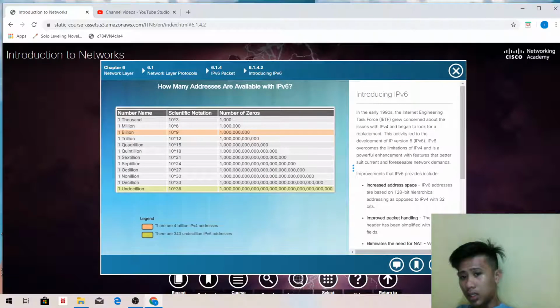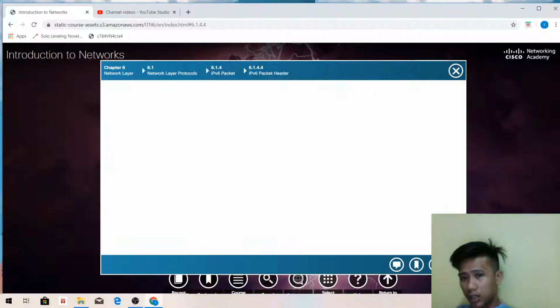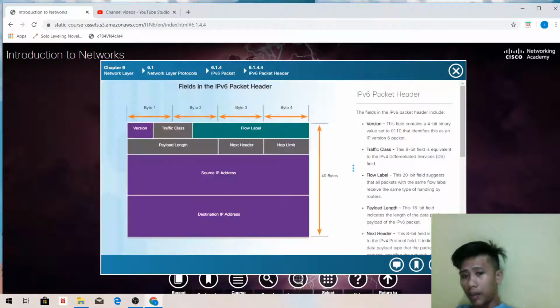The IPv6 packet header includes fields such as the version, traffic class, flow label, payload length, and so on.